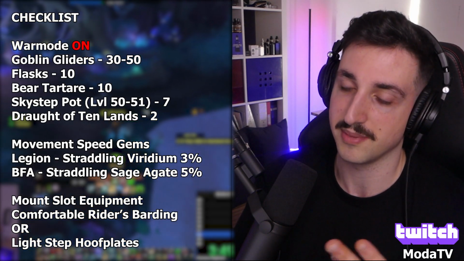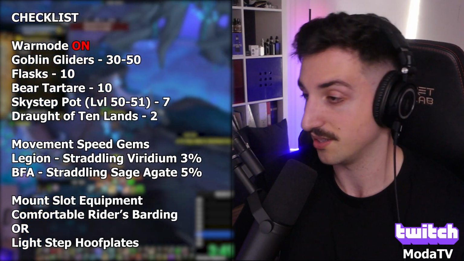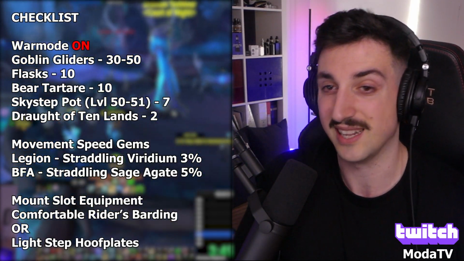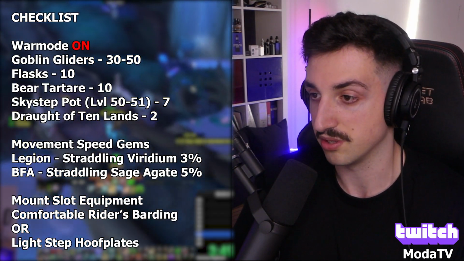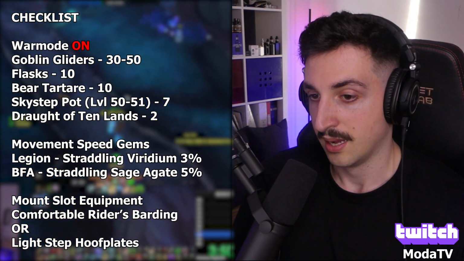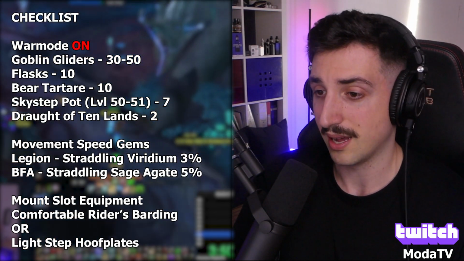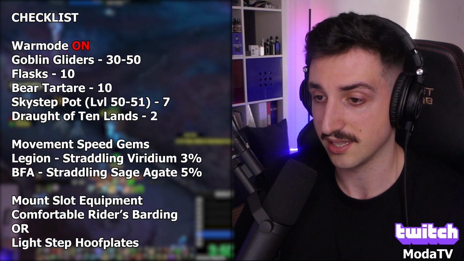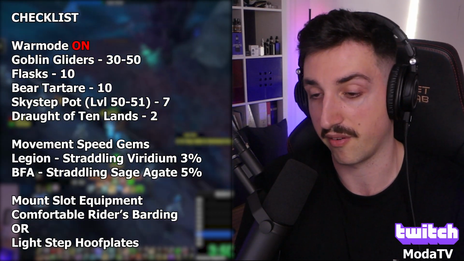Gumshoes has recently been nerfed from 420 move speed down to 300. It is important to note that it is still sort of like an instant mount, is what you could compare it to, as opposed to mounting up normally. Speed pots, apparently they still work in the Maw. That could be hotfixed in the next 4 days. We just don't know. Also, Draft of the Ten Lions does work from 50 to 51 as well.